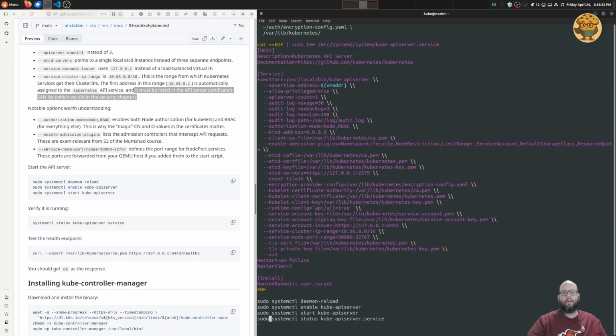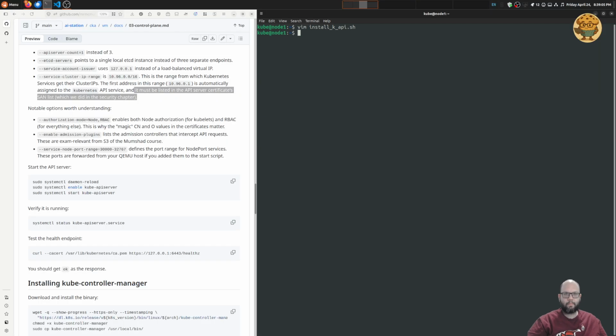I also think you need sudo for that. And then once everything's up and running good, we'll do a health check curl. chmod +x install. Okay, let's run it.